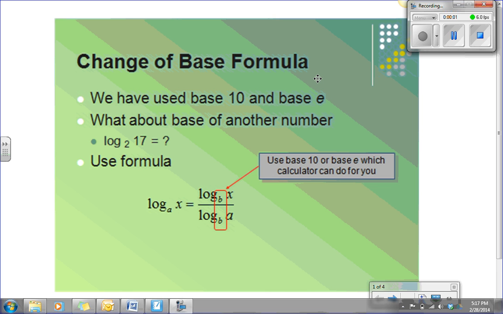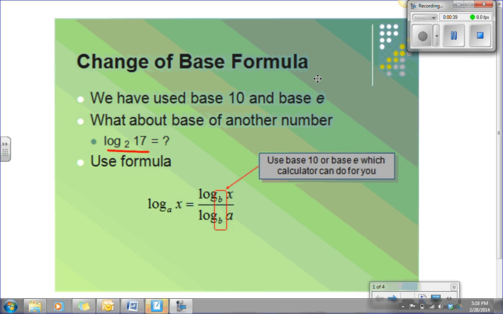Okay, today we're going to look at what's called the change of base formula. We've used a base of 10, we've used a base of e, we've actually used other numbers as bases as well, so for example log base 2 of 17 here. And back in the old days when our calculators weren't as advanced as they are now, we used to have to use change of base formulas to plug something like log base 2 of 17 into our calculator. You don't have to do that anymore, thankfully, but it's important that you know how to do this because it helps for problem solving in other situations as well, and we'll look at those.